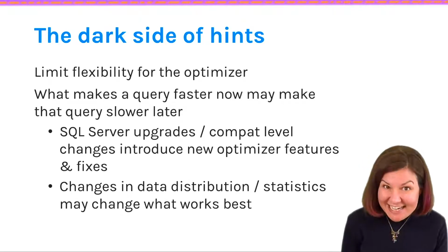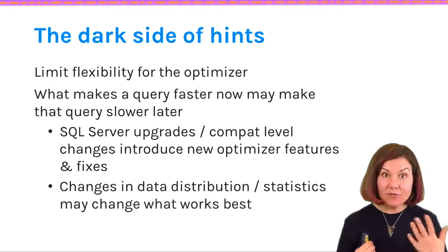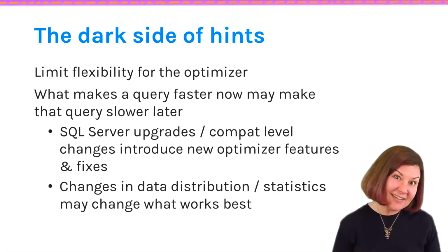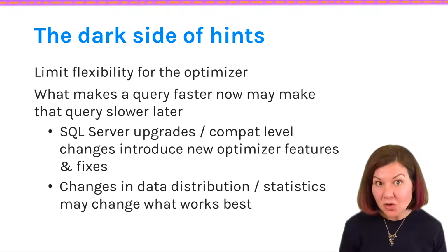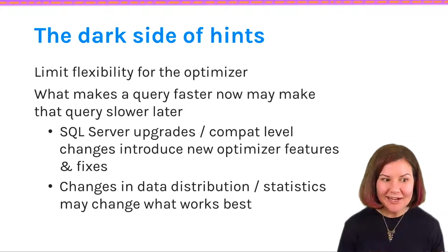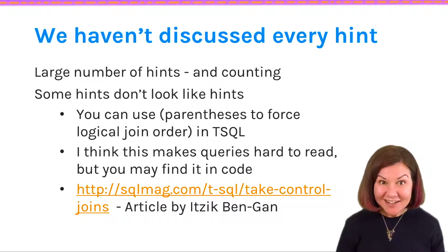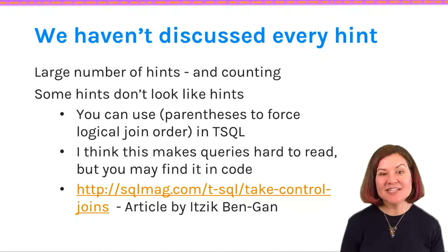Even just as data changes, the optimizer may make different choices, and our rewrite or our hint may not be as good as the amount of data flowing through different parts of the plan changes over time. We have not discussed every hint in SQL Server. There are lots of hints and we get new hints all the time.